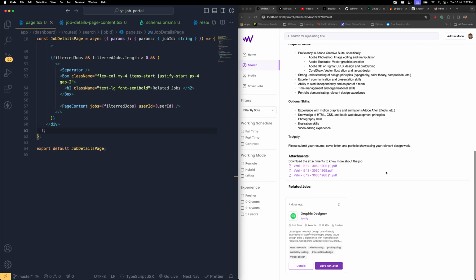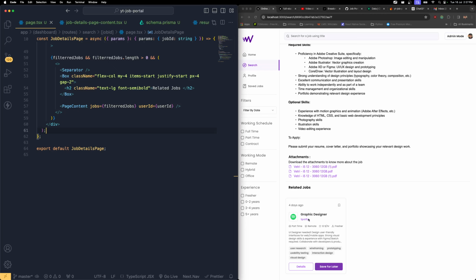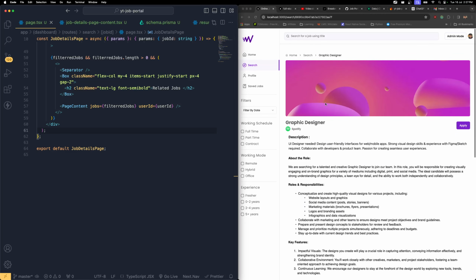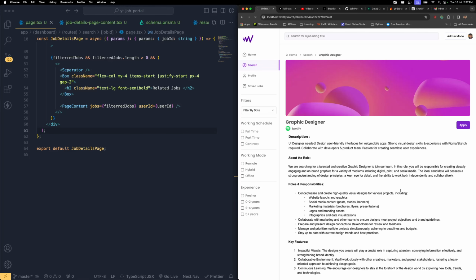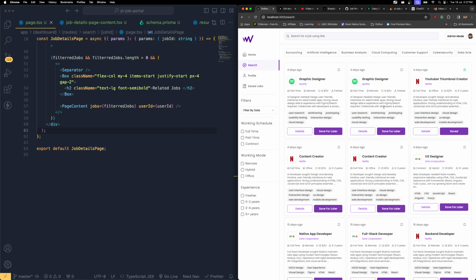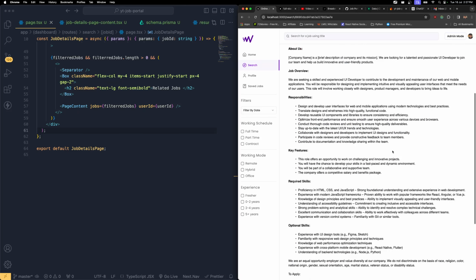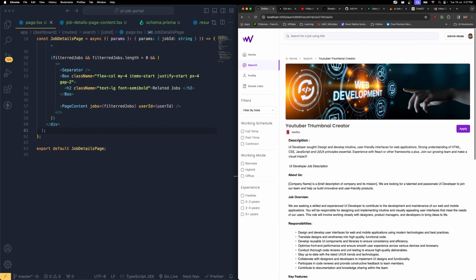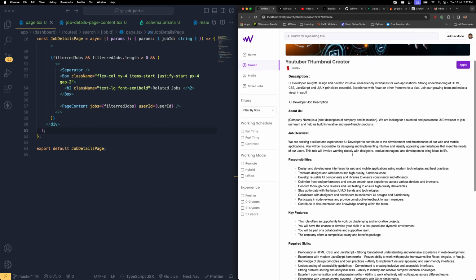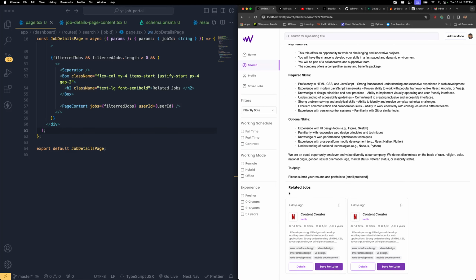So save these changes, and now you should be able to see the jobs. See over here, I do have that specific job which matches that specific category alone. Now let me get back over here. If I click search and display some other jobs, this is the only job which matches this same category, because I just replicated it by duplicating the MongoDB. Let me click the details, and now you should be able to see we have two content creators which match this specific job category, and that is what we are displaying over here. So this is the related jobs section which we wanted.